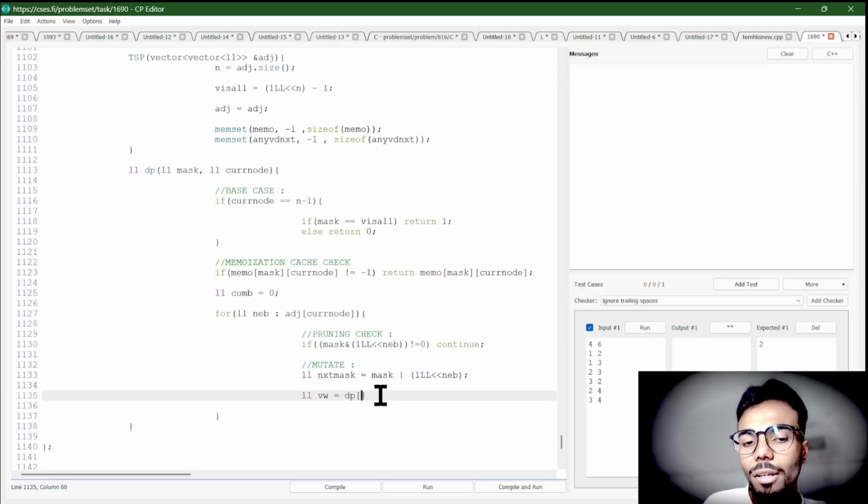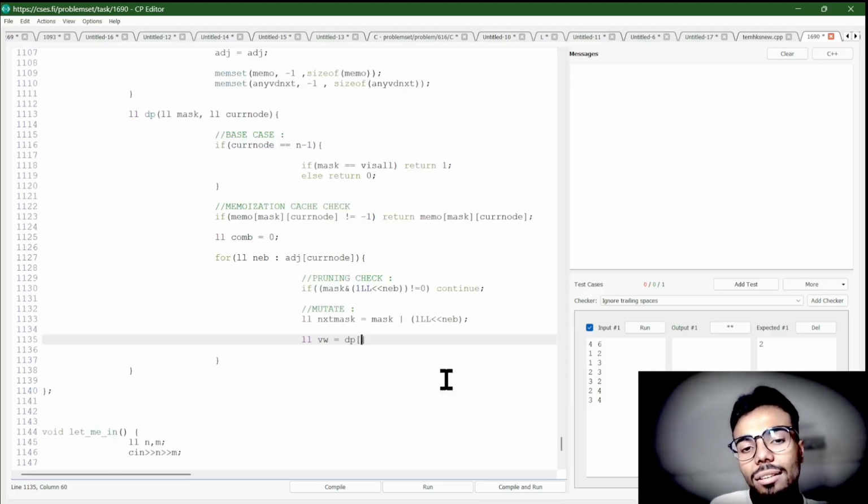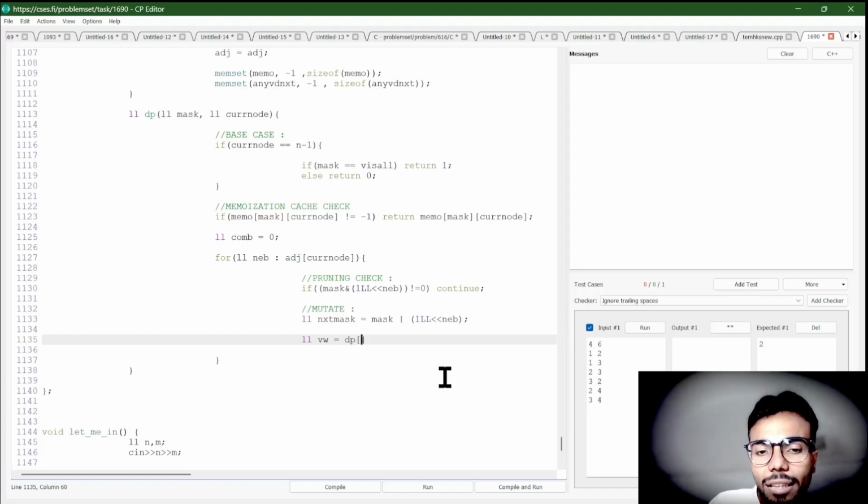We're finding for this neighbor whether it has a combination or not, because it might be possible that the neighbor does not have a combination. In that case, even if we add it and try to update the path and any valid next, that node is not valid, because the path is not valid, the combination is not valid.